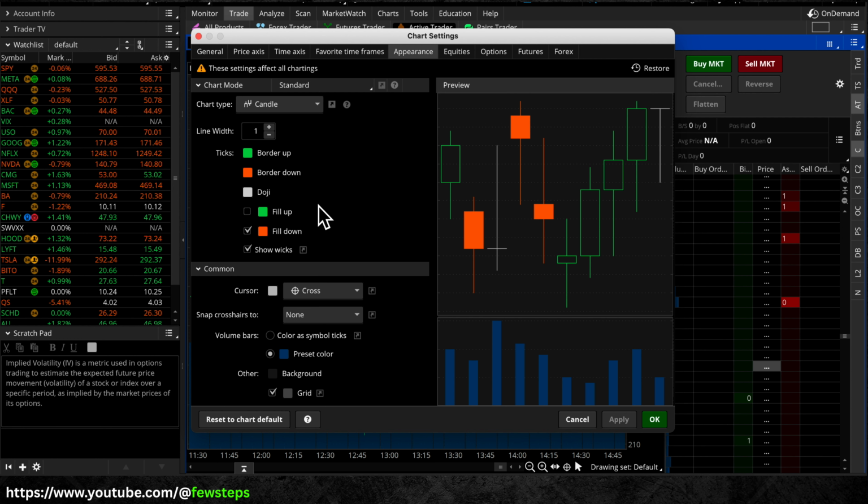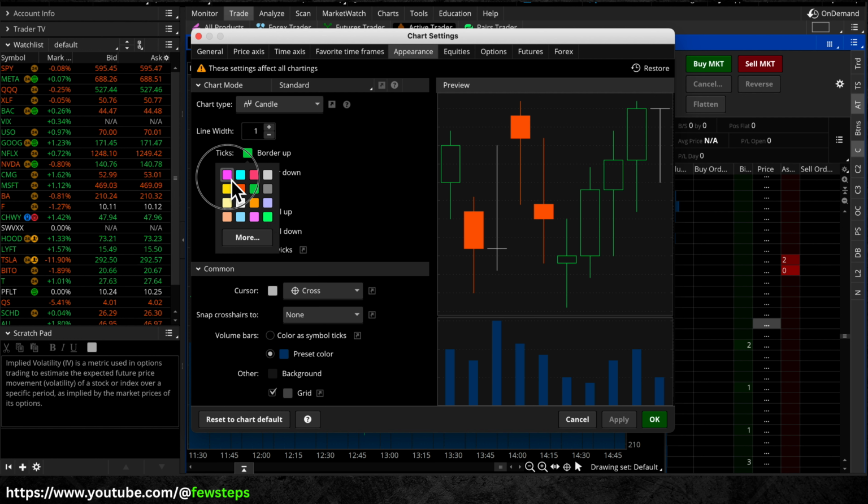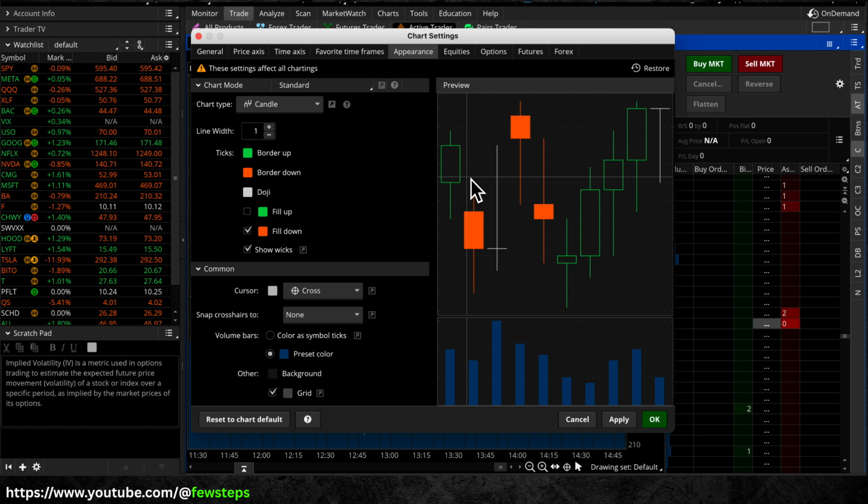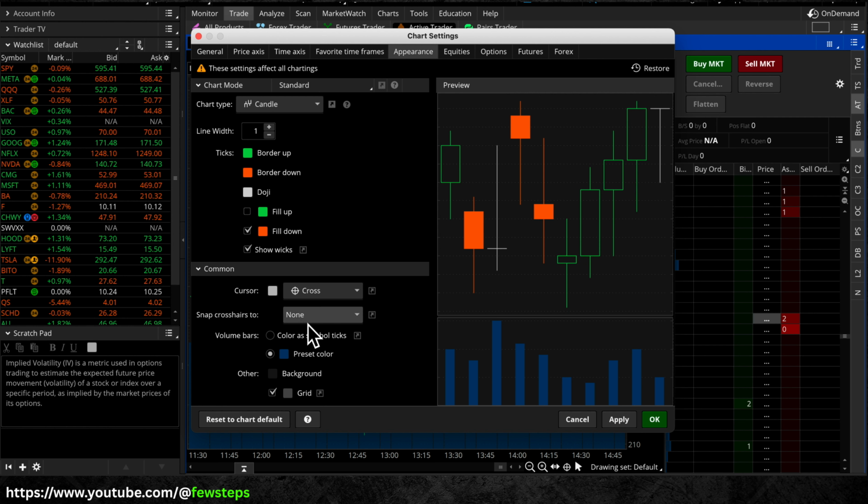To change the color, at first we just need to select this thing like border up. This is the green color. We can click here and then from here we can pick a color and it will be changed. Like right now it is like green color, like this color. If we want to change to other color, we can select like this color and we will see it changed. Like this way we can change the color. Okay, so I'm going back to the green color. That is fine. So similarly you can also change all the color of this graph.